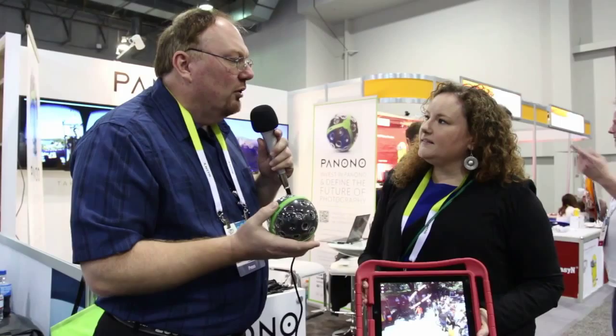So is the device rechargeable? Is there a battery pack in there? How does that work? It's rechargeable via USB cable. Okay, okay. And how many photos do you think you can take on a charge? You can take about 400 pictures with it.